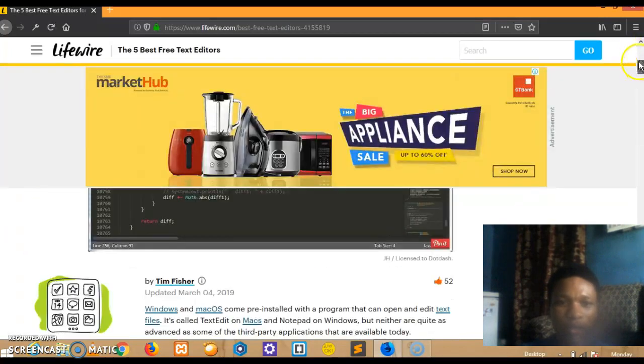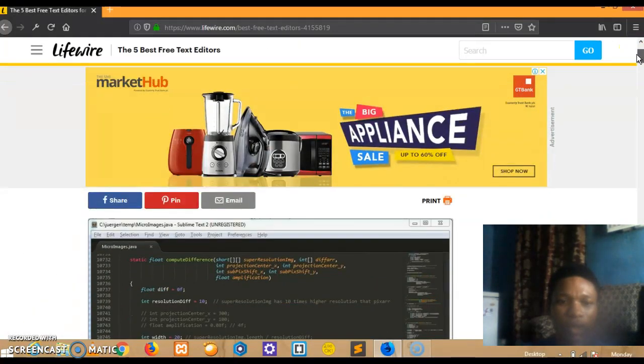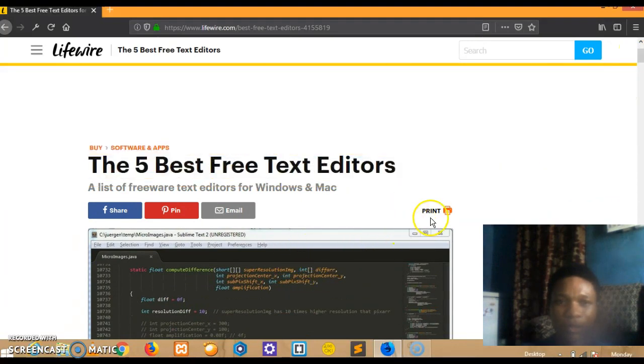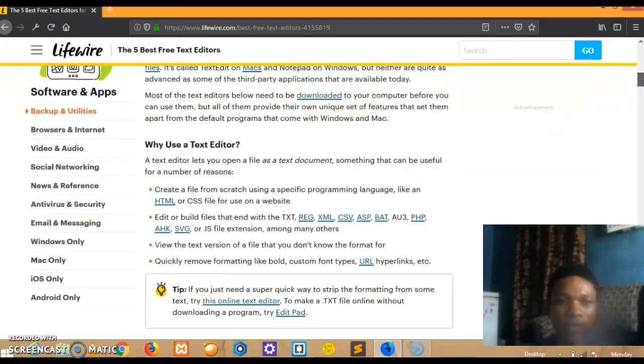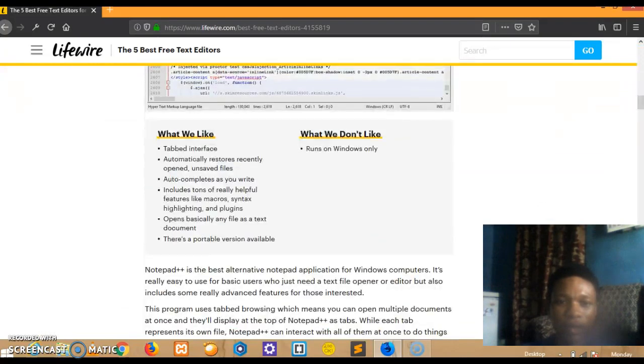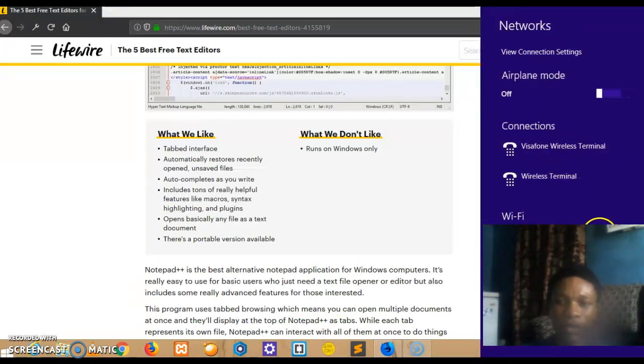What you just have to do is download one of these text editors here. You try and download any one of those text editors now. This is my Sublime text editor, and this is my Brackets text editor. Although I actually prefer using Sublime text editor because I have downloaded most plugins for it. The two are really good. You can try them out. So now, if you're done with that, that is the first step.